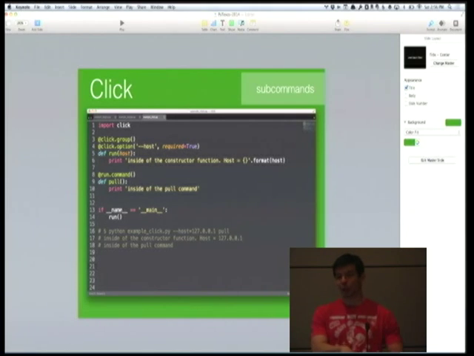On top of that, which I don't have in the presentation, they have callbacks so that when an option is passed, it can trigger another function, or actually it can trigger anything, and then you can do any kind of validation you want inside of that callback.